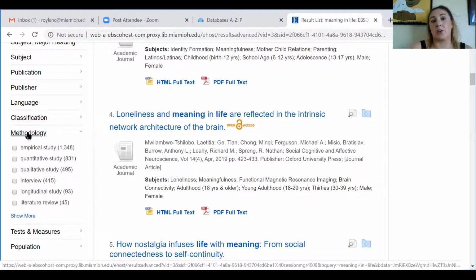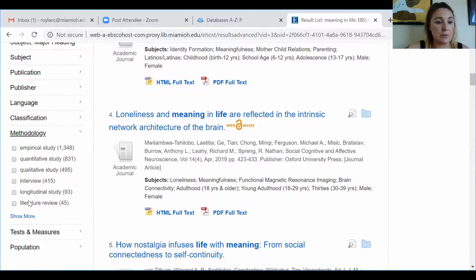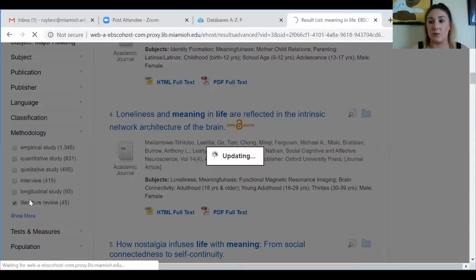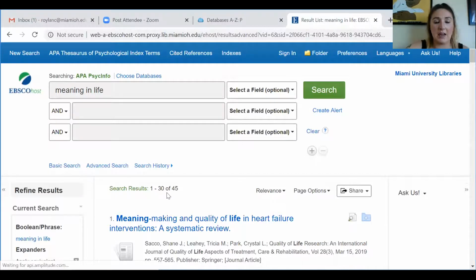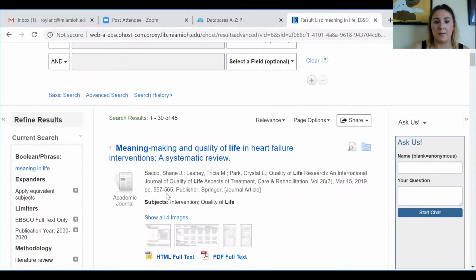Some academic publications are literature reviews, where, for example, on a topic like meaning in life, it is a single paper devoted to reviewing a body of pre-existing literature. So if you're trying to get some background and just generally acquaint yourself with a topic, a literature review is going to be a fantastic way to do that. Okay? And it brings my search results down to 45.